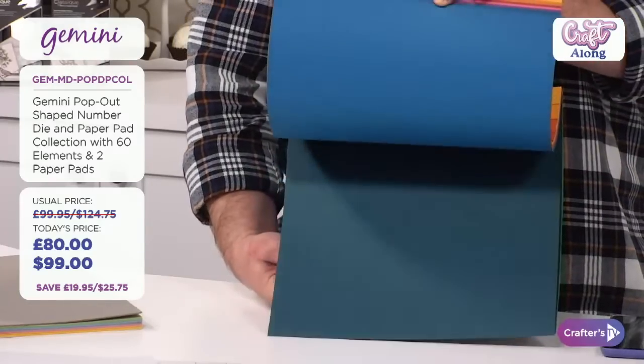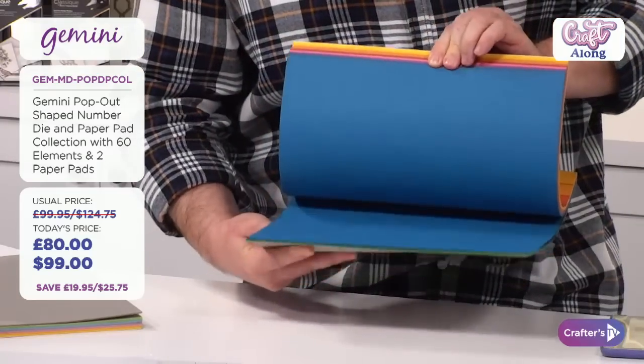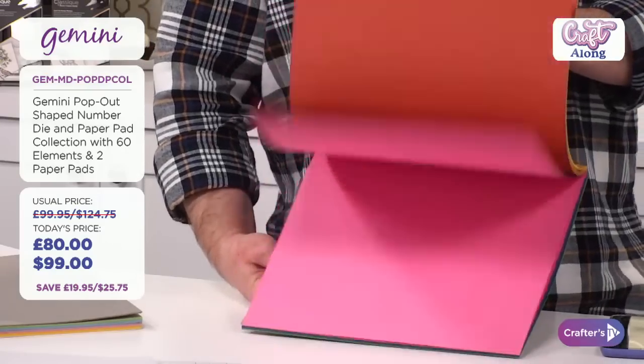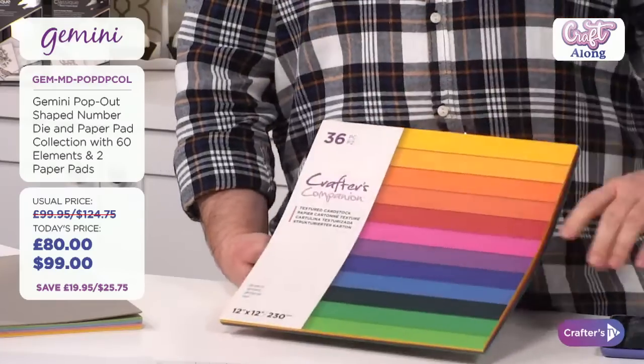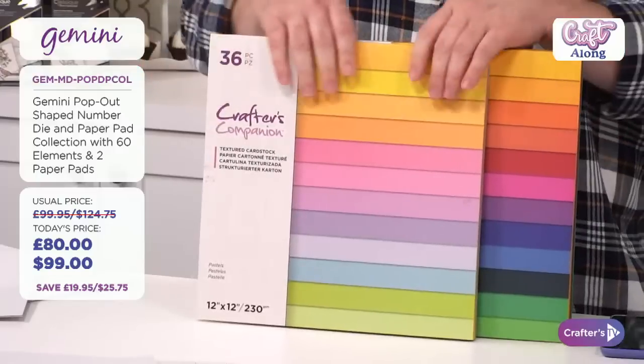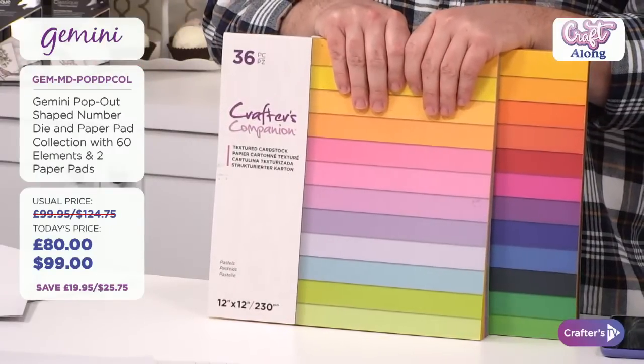Then you've got the brights here as well. I'm just going to go back to it because I really do love those blues in there. I think they are just really funky. I've got the gorgeous purples all the way through to those lighter tones as well. 36 sheets in each of those, so you've got 72 sheets of 12x12, 230 GSM cardstock in total in there for you, which I think is absolutely awesome.